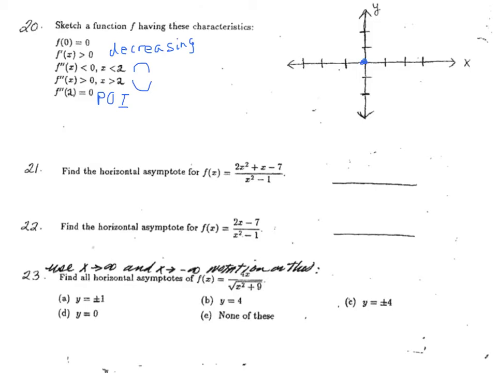So I need to make sure that my graph is increasing and concave down to begin with. So increasing, concave down, until we get to x equals 2. And then I need to switch to have my graph being concave up but still increasing. So I'll kind of make a little saddle here and have it start to become concave up.